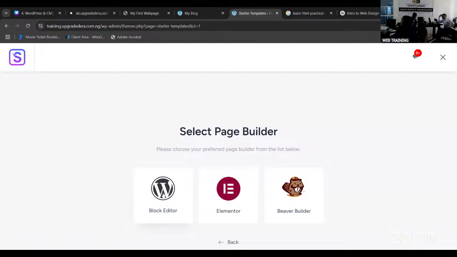Okay, block editor. Yes, you can use it, but it's not as efficient. That block editor, as you can see, has a WordPress logo on it. That is the default WordPress editor. I think I'll show it to you so you can see how it looks. Then I'll also show you Elementor so that you can see why Elementor looks better.